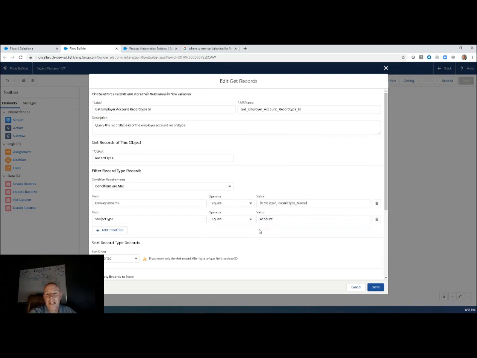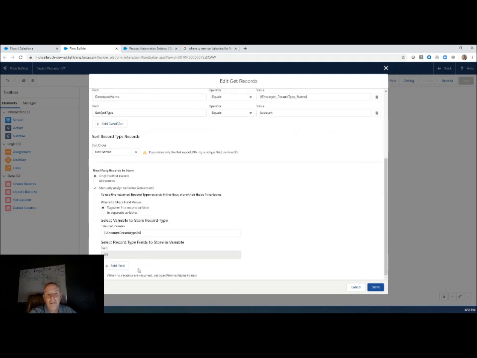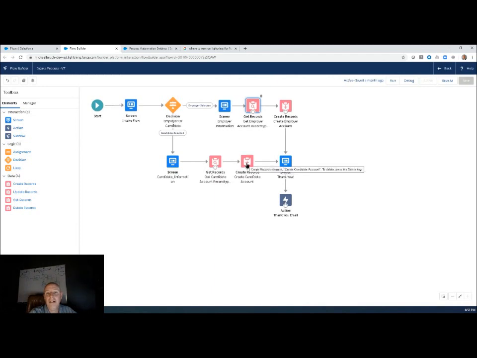That was one of the parts that tripped me up, and I had to do a little research to build that out. And then we're only getting the first record. I only need one of the IDs, and I'm storing it in an ID called account record type ID.